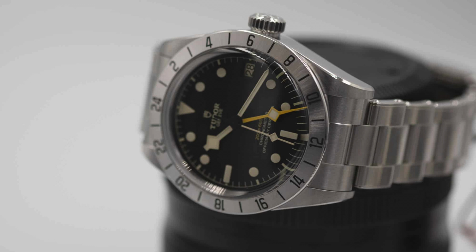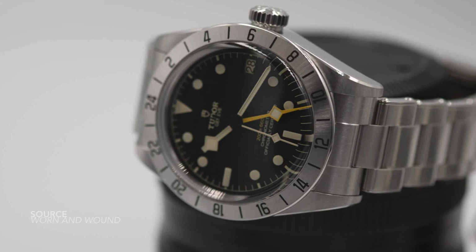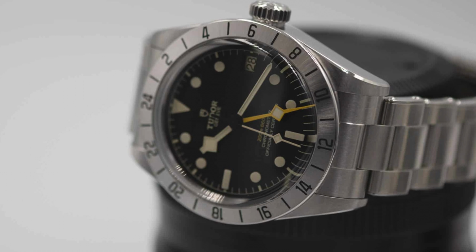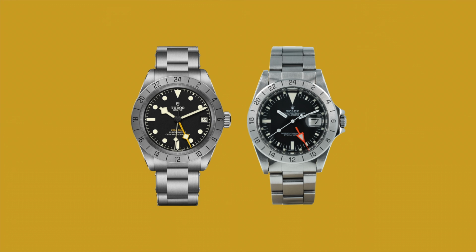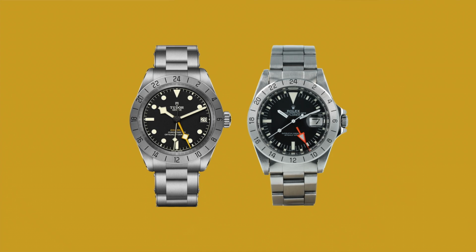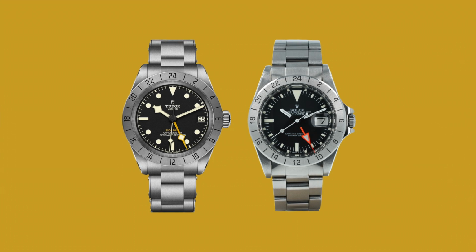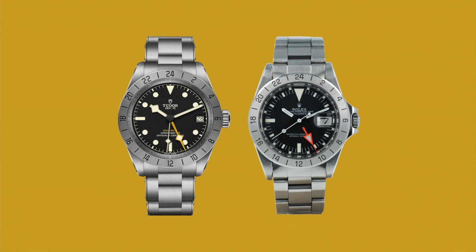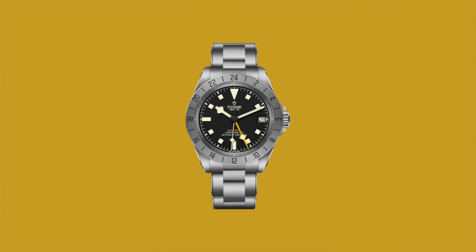So on one hand, where I can appreciate this watch as pulling inspiration from a classic Rolex GMT, I don't like the fact that it still looks like a Black Bay. If I was given creative control of this model and its new release, I would have debuted it under the newly reformed Ranger line. I would be using the same dimensions, a 39mm case, but also giving it crown guards. And all I would simply do is give it a snowflake dial, enlarge all the plots, stretch the batons at the quarters and make them look bigger.